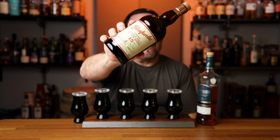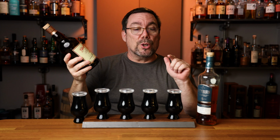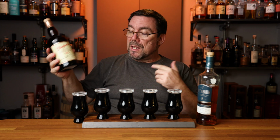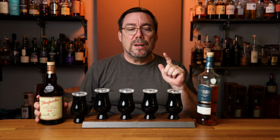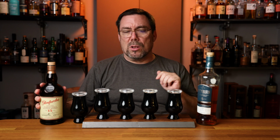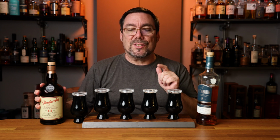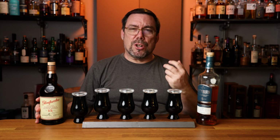Bottle number 2 is the Glenfarclas 15. This is a Highland Scotch. This is a Speyside Scotch. We're looking at 46% ABV, natural color. I think there might be some chill filtration involved here, but there is ex-sherry cask maturation, I believe, in all Glenfarclas. And if I didn't say it, this is $77.98. Unfortunately, I can't really find this here. I had to order this off the Whiskey Exchange, so with the shipping and everything, it's a little bit more than the $77.